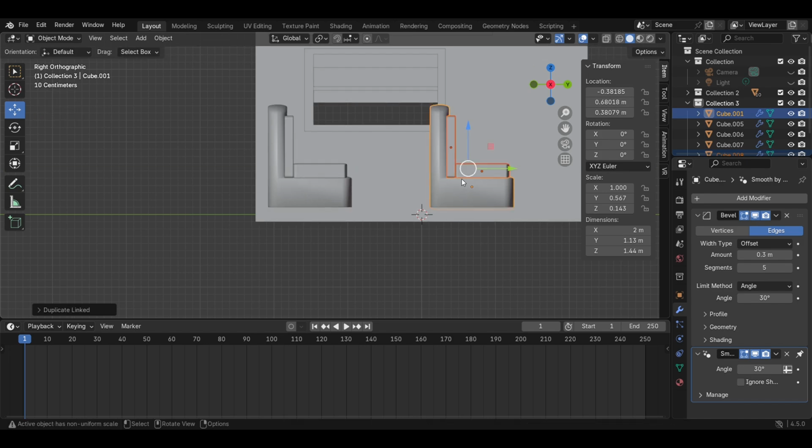Press alt D to copy the seats and set the opposite seat.